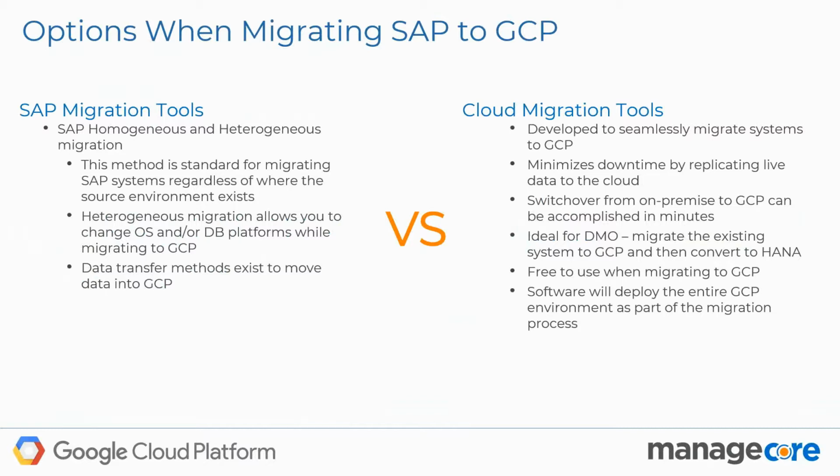Now, obviously the benefits of a cloud migration tool is it's fast, it's seamless, and you can replicate within minutes. On the flip side, it is a bit more intrusive and generally requires, especially if you're running VMware, an OVA to be installed in the source environment, and you just may not have access to that, especially if you're hosted by a private cloud vendor that doesn't allow you access to their VMware infrastructure. It may be difficult to accomplish. So it depends on the tool set, depends on your situation, and that'll drive which direction you should go.